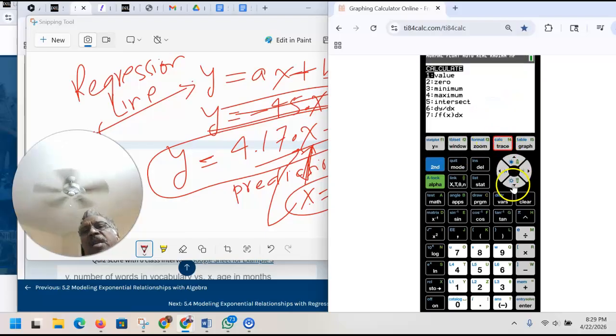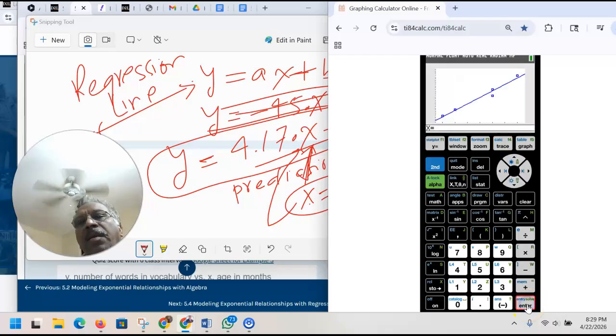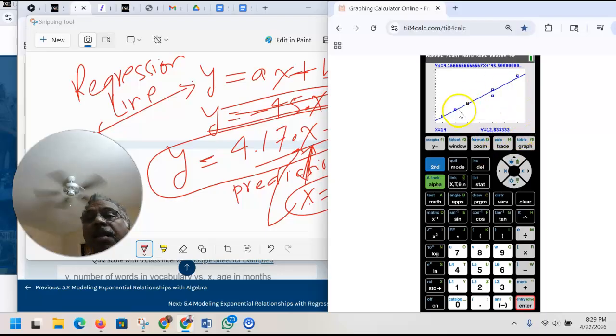Okay. And then if you want to find, we can calculate now any second value and just put some number, 15. If the child was age 15 and you enter. Of course, that one is there. Let's take 14 because there was no 14. So second, put 14. I think I made a mistake. It should be 14. One time. And you see, that's almost 12.8. That's like 13 vocabulary words. That's what it means.